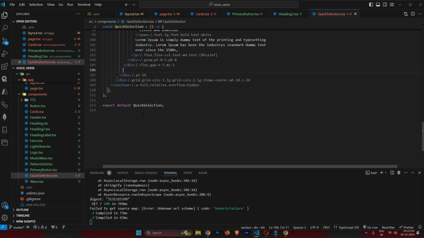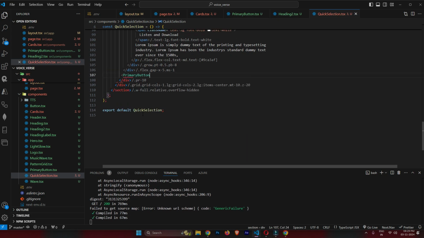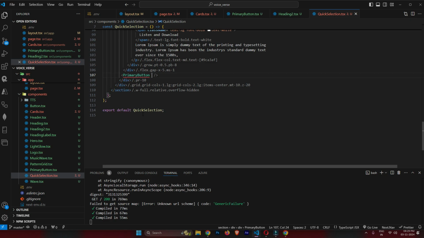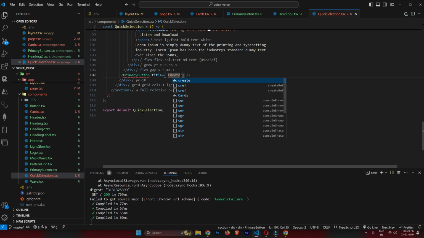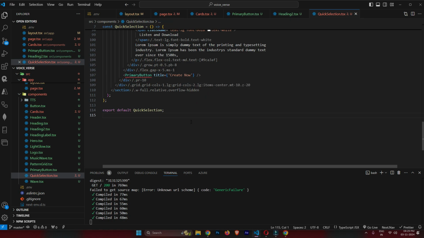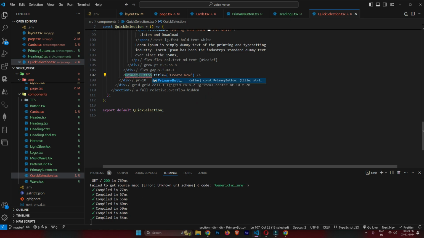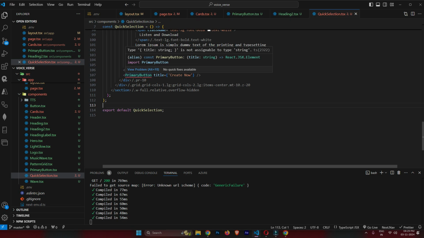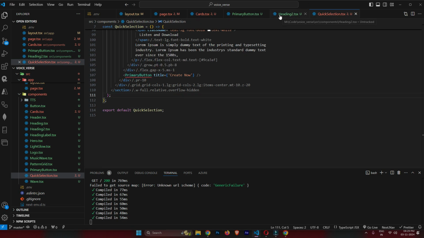Primary button, first the title. Great, now something is wrong. Title string, not now to string. Okay.